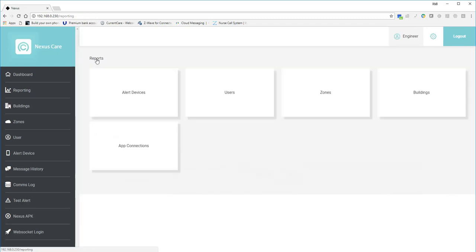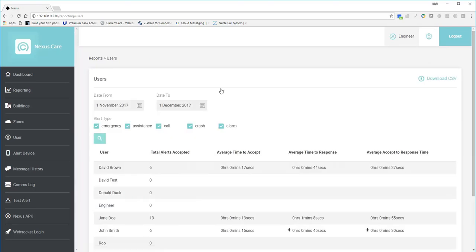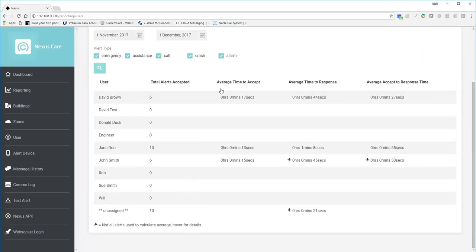If we go back to the main reporting tab here, we can go into users, which are staff members basically, and we can really look at what the staff members are doing. You can see here, for example, in that given period, Jane Doe has accepted 13 calls. Her average time to accept a call was 13 seconds.